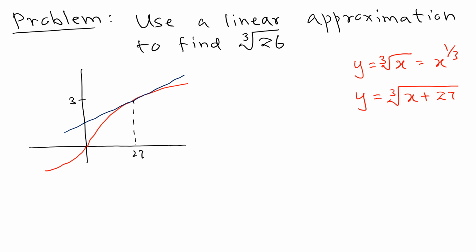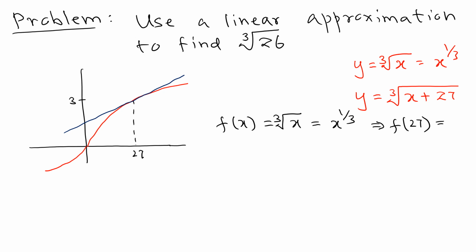So let's do the work now. We're going to consider this function again. The function we're going to pick in this case is f(x) equals cube root of x, which you can write as x to the 1/3. The first thing we do is evaluate the function at 27. Why do we pick 27? Because 27 has an integer cube root, so we pick that.